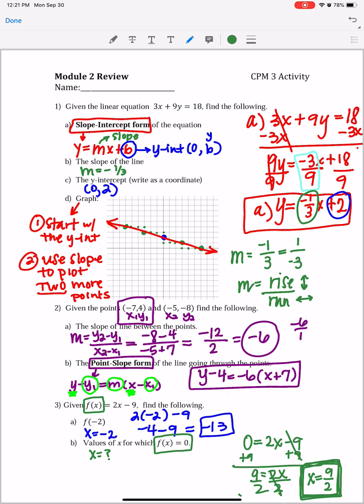Okay, 2 very different things. One, they're telling you x is a certain number. The other one, they're asking you, what is x? So whatever they tell you f of x equals, you're plugging in that number. So for example, if they said f of x equals 3, then I would say 3 equals 2x minus 9. Whatever they tell you it equals, that's what you're replacing that whole weird, funky notation with. One other thing with this one.